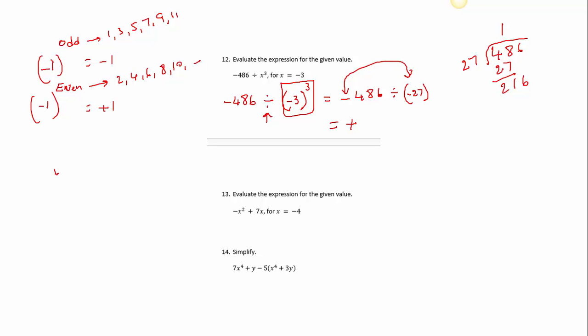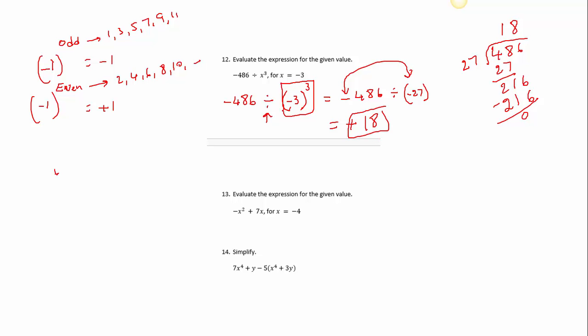Alright, so let's try 9 times 7, 63. 3 carries 6. 9 times 2, 18, and 6, that's too much. Let's try 8. 8 should work. 8 times 7, 56. 8 times 2, 16. 16 and 5, 21. Subtract, 0. Final answer is positive 18.